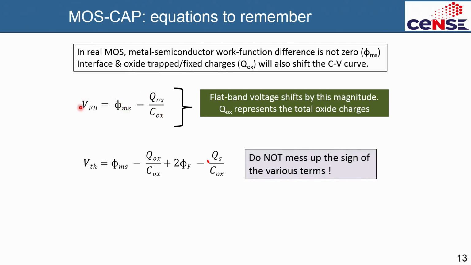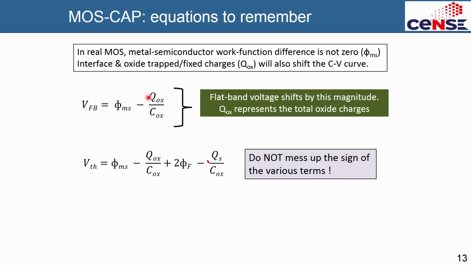Okay, and this flat band voltage has to be added to this particular expression, this one you see here, that is the ideal expression for threshold voltage. This is a gate voltage at the threshold, of course. When you apply some gate voltage, part of it falls on the oxide, that is what it means, and part of it falls on the semiconductor. In strong inversion, the band bending or the voltage dropped in the semiconductor will be 2 times phi f. Phi f is basically the difference between the intrinsic level and the Fermi level. Okay, so you will basically have this expression as the fundamental expression or the ideal expression for threshold voltage.